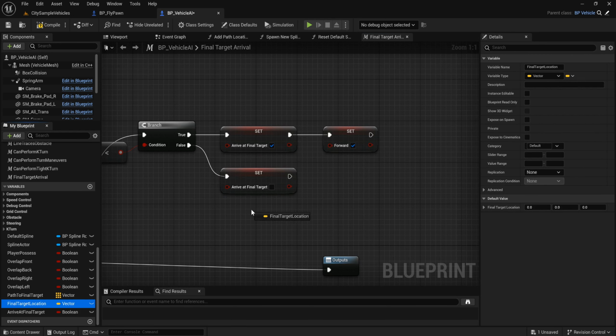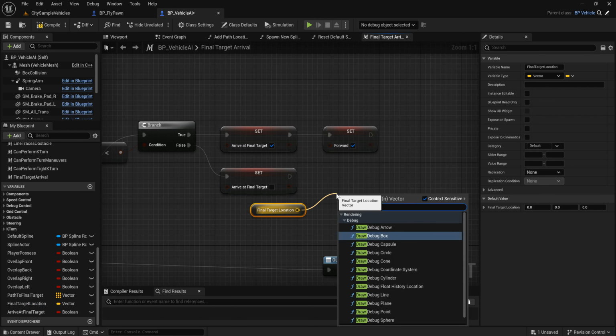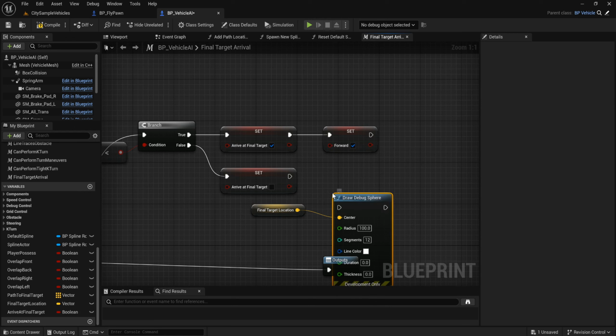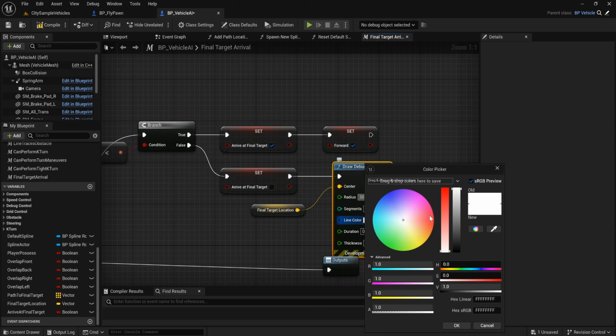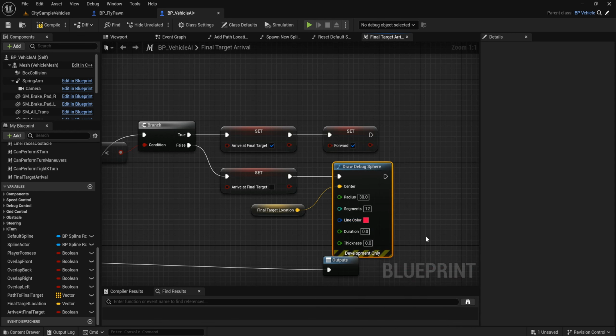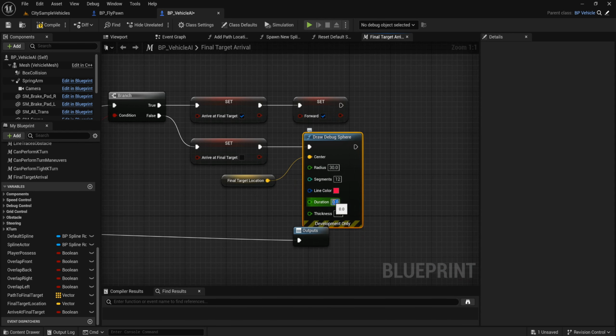Get final target location. Draw debug sphere. The radius is 30 and red color. Duration 0 and the thickness is 2.